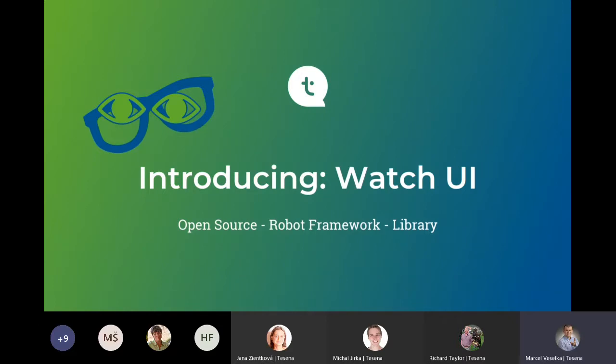It's a Robot Framework library, which we published, I think, last week, and you can find it on GitHub and easily download it. I'll show you how it works, not because I want to show you the tool, but so you can see the principles of how visual testing could be implemented within your test automation. You might then use the same or a very similar approach in Java, C#, or whatever else. But this is based on Robot Framework and the Python libraries we used.